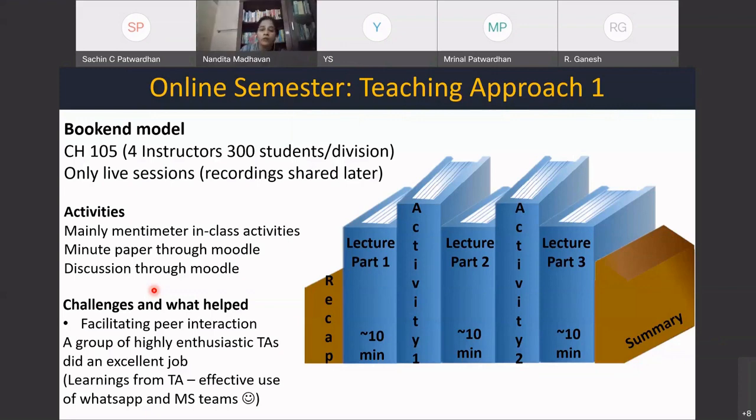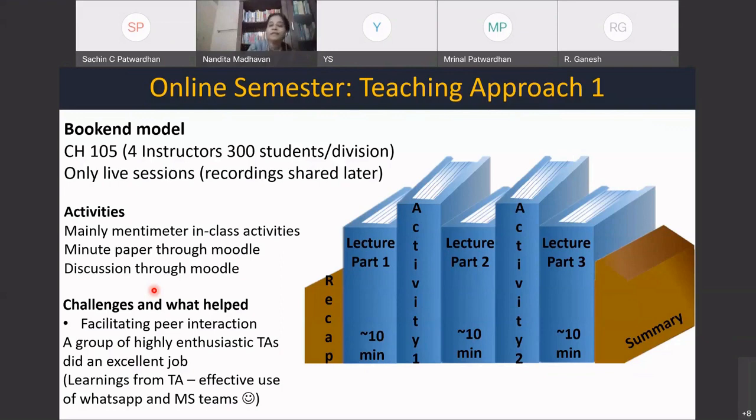So this was a very good learning for me. And later on, I realized that these students and the TAs had such a nice bond that they were taking extra sessions a day before the end sem, sometimes much before that also. This was initiated by the class students, where the students were requesting the TAs to do this.